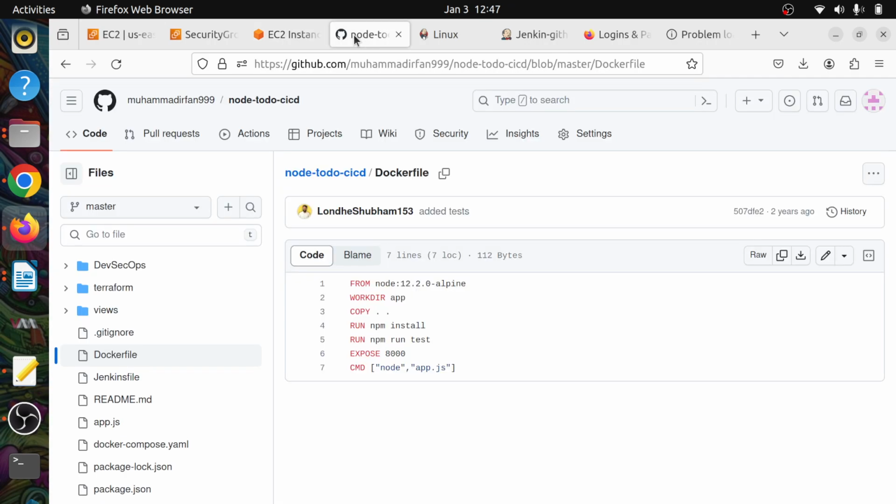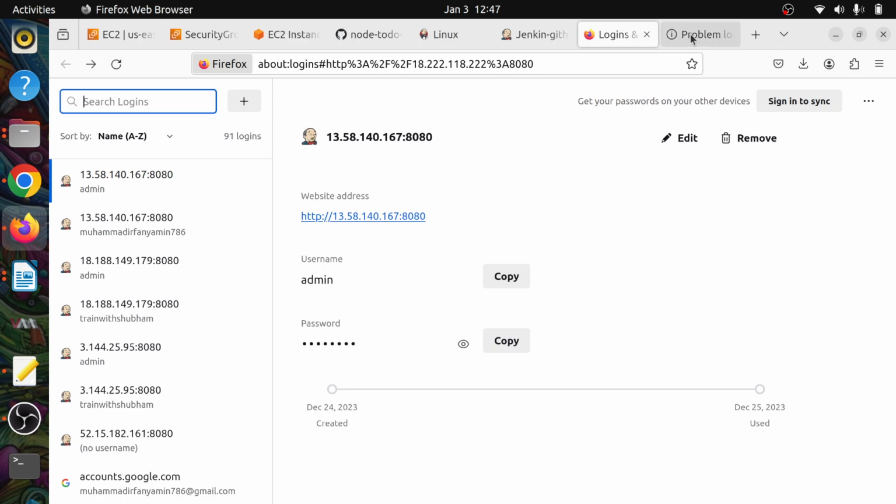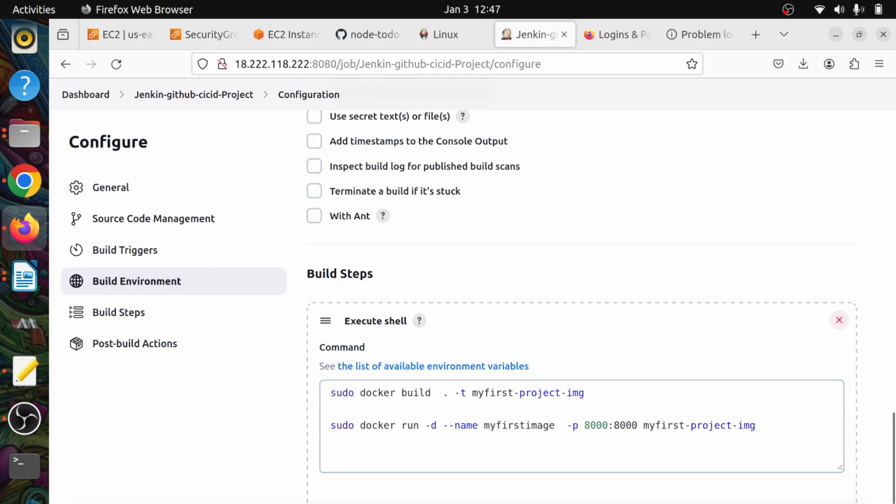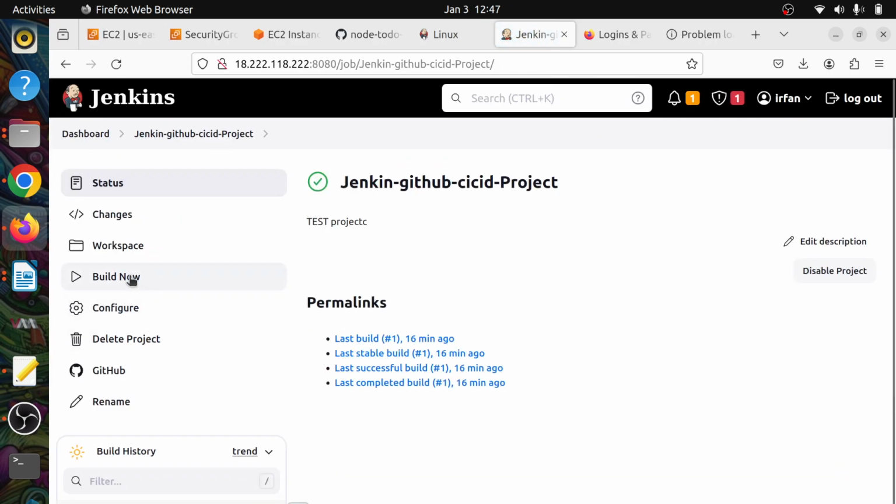I will copy this and paste it here. Any name I can give, my first image. I apply and save, and build now.